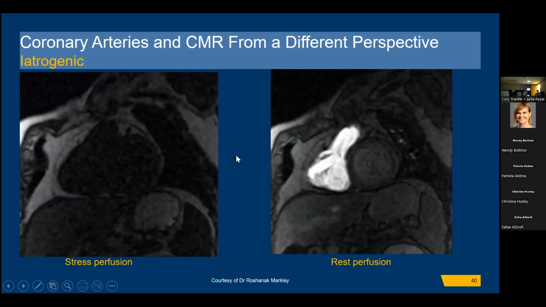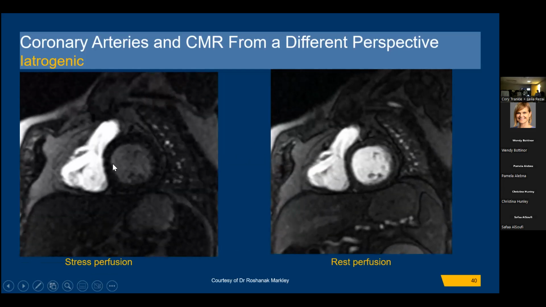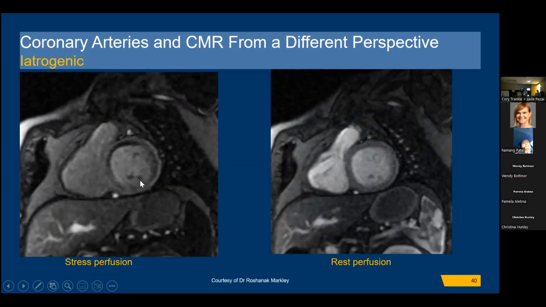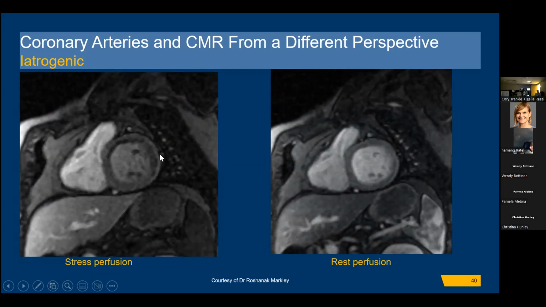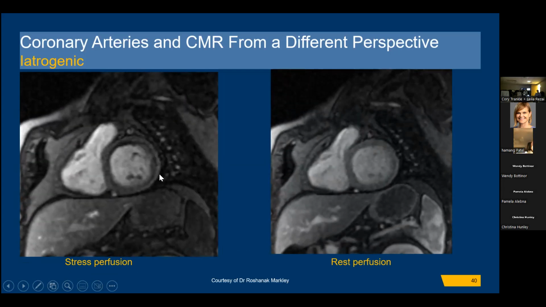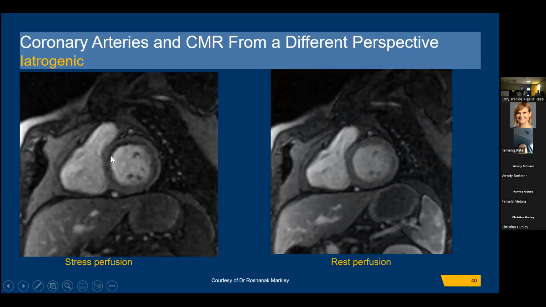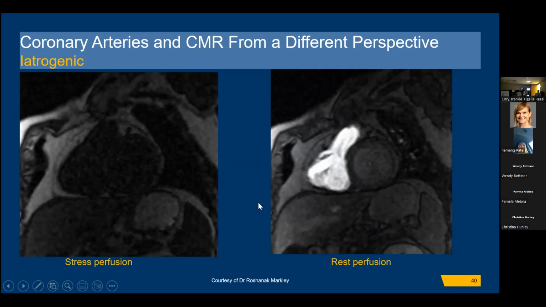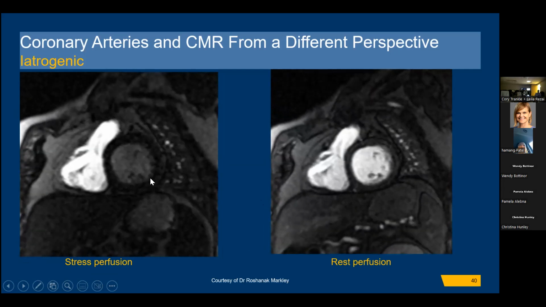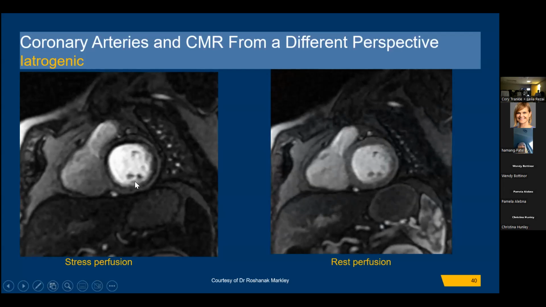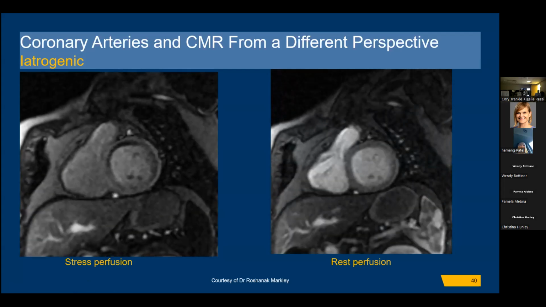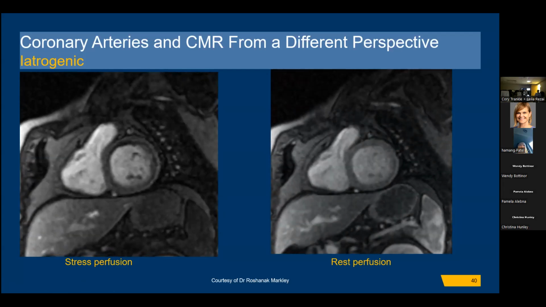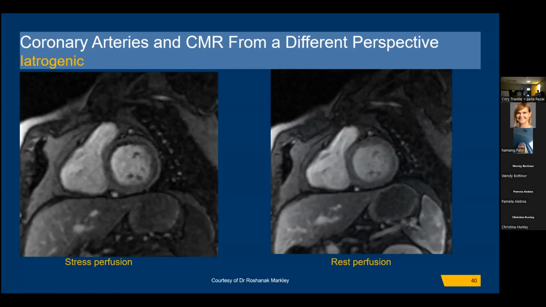So this lady who came from outside to establish care, she got her first MR. It was ordered as a stress test, and interestingly enough, she had a pretty positive stress test in terms of perfusion defects. So we see a large area of perfusion defects, both the anterior wall and the septal wall. I didn't include all of the sequences. However, you could see the perfusion abnormality extending all the way from the basal to apical segment. Vasodilator? This was adenosine. Oh, okay.